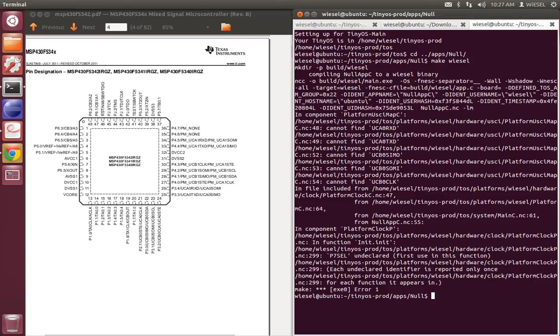So it couldn't find UCA0TXD. Now we need to go and start digging for where these hash defines are actually defined. Hopefully we will find that quickly.